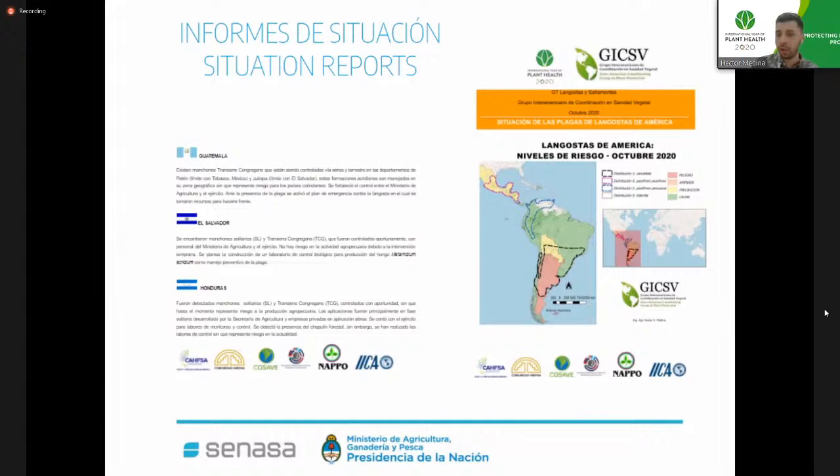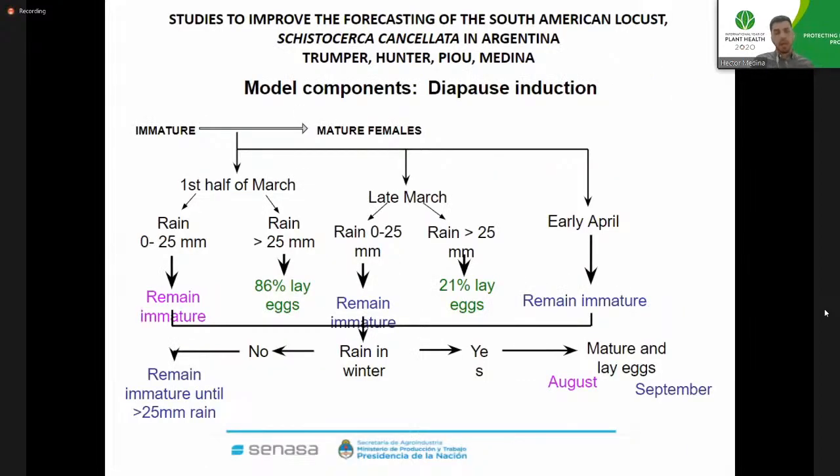Just to also inform you that we have a continent level report, a hemisphere level report with the GICSV, and IICA plays an important role with this, and the RPS of the region, where we've informed the hemisphere about the locust scenario, following the same reports program that FAO has for Asia and Africa.